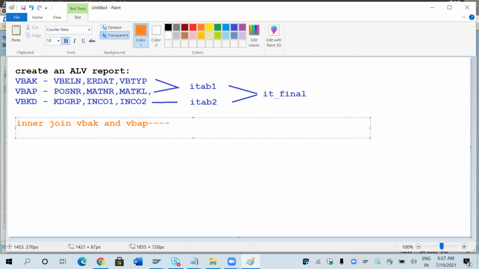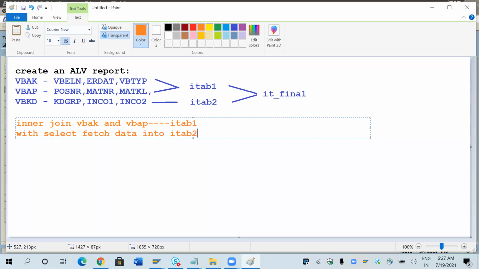And then with another select statement, you fetch data into iTab 2.